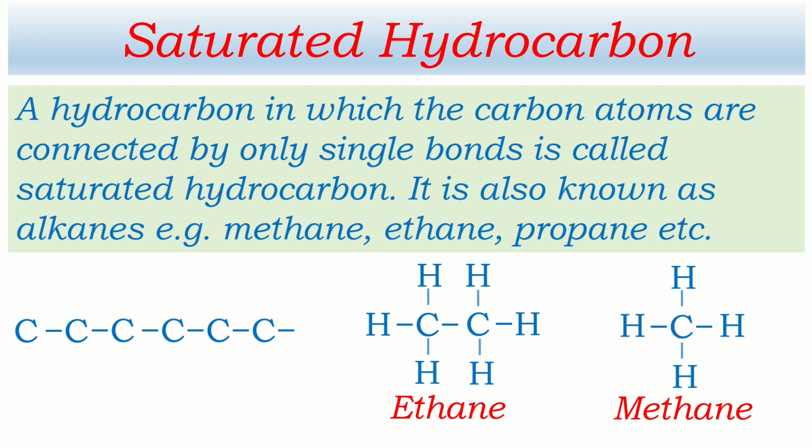Okay, now let's go through unsaturated hydrocarbon. Let's say a carbon atom is connected to another carbon atom by means of a single bond, and this is connected to another by means of again a single bond, and with another again a single bond. But instead of a single bond, if two of them are connected by means of a double bond, or instead of two bonds, if two of them are connected by means of three bonds, then this is not saturated hydrocarbon. This is called unsaturated hydrocarbon.